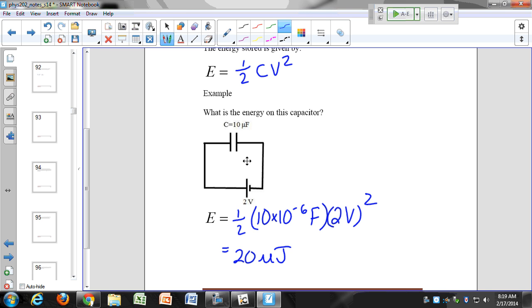If you want to know the total energy, yeah, that's combined. Or I could ask you on an individual capacitor, what's the energy on that capacitor? So C could have been the equivalent capacitance, or it could just be one capacitor hooked up. But I more want you to understand that capacitors store energy. And this equation is on your equation sheet, so it's not a big deal. It'd be just simple. Plug it in.